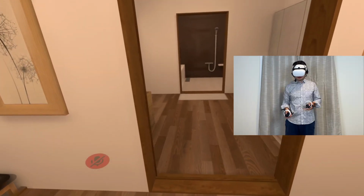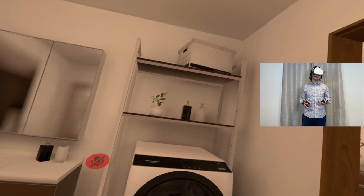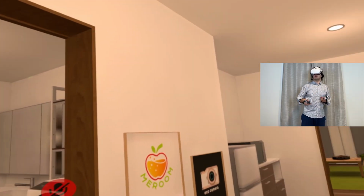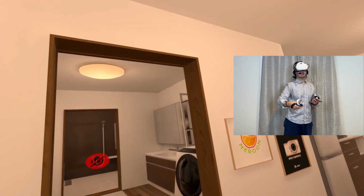All right, so we're gonna go to the left here. Looks like it's a laundry room. I'm not too... Oh wait, it's a bathroom. Yeah, okay. I'm not too accustomed to Japanese housing or apartments. I assume there's supposed to be some type of sliding door here. That would probably fit the overall aesthetic of this house. Kind of like a barn style door where it goes side to side. Editor, put up a picture.